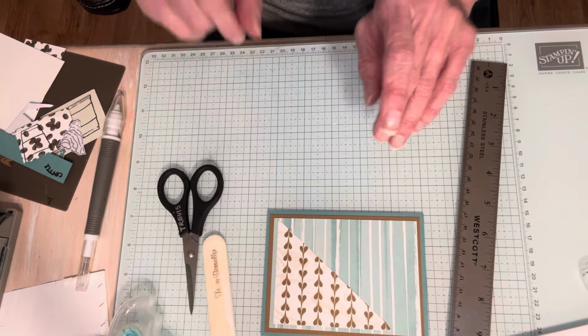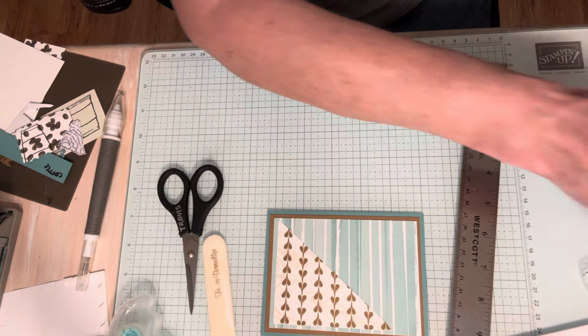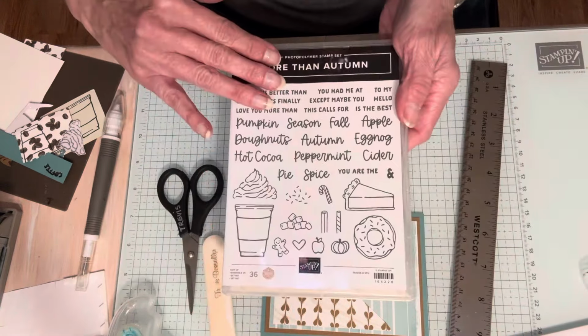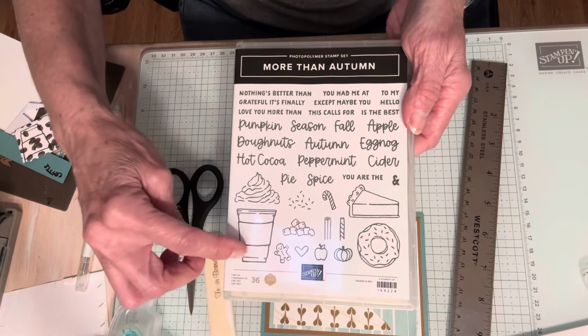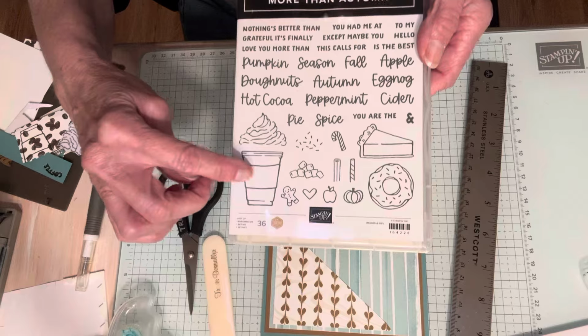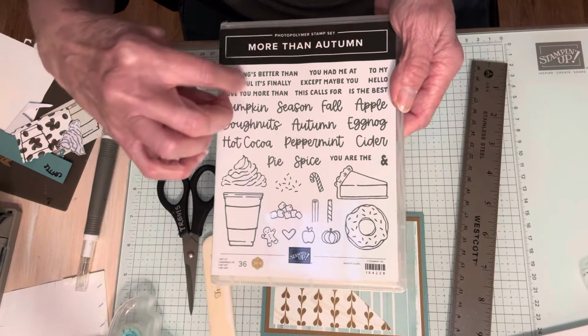Now, the stamp set I'm going to be using is More Than Autumn. So you get all of these stamps. There's 36 stamps in this set, and there are dies that coordinate. This is the coffee cup that I'm going to be using, and this is the whipped cream. I'm also going to be using a couple of these sayings and the dies.